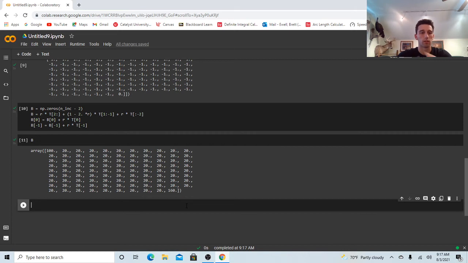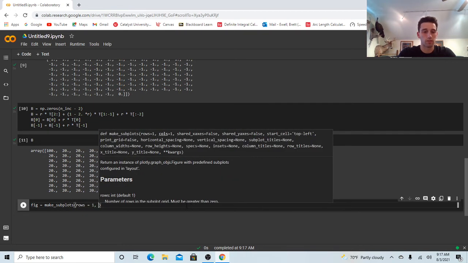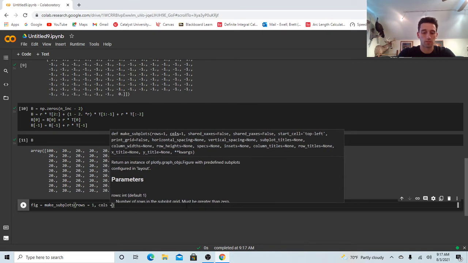So now, since we have our 2 arrays, we are going to actually start to make the subplots for them. So what we are going to do is use the make_subplots command, with the rows equal to 1 and the columns equal to 1.